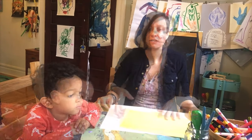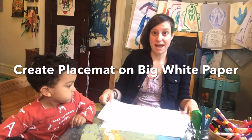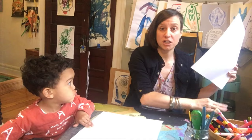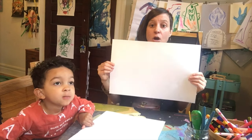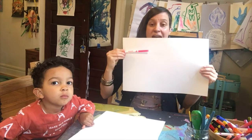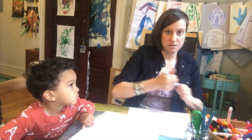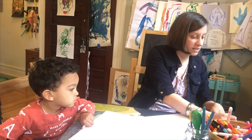No paint, just water. The first thing that we are going to do today is we are going to create the placemat on the big piece of paper. So you're going to create a grid pattern with your markers on the big piece of paper, okay? So a grid pattern is created using horizontal lines. Those are lines that are this way. And vertical lines. Those are lines that are this way, okay? So let me show you what I mean. So I'm going to take a marker. Maybe I'll start with blue. And you could do straight lines, zigzag lines, wavy lines, whichever kind of lines you want.